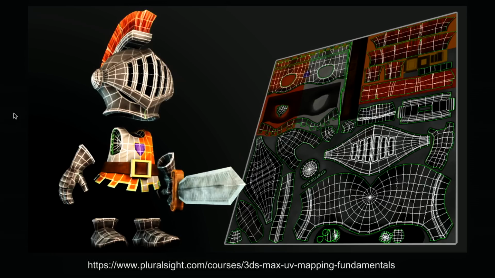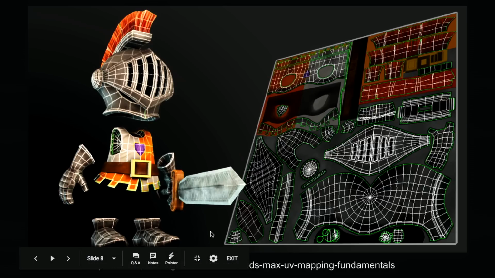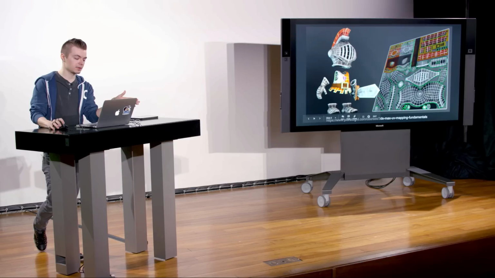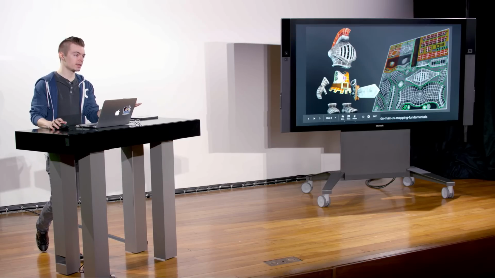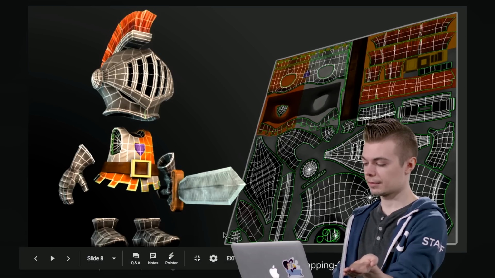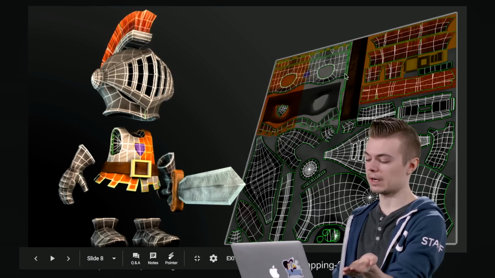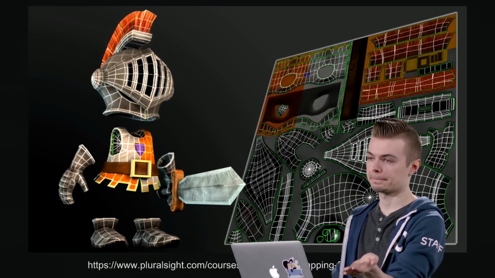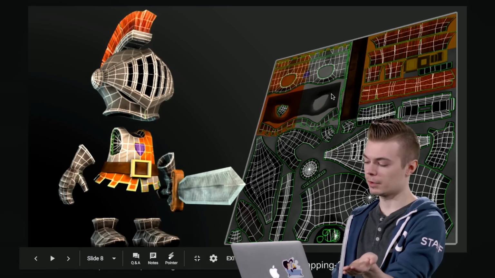Texture mapping in itself is a very wide field and fairly complicated, but ultimately it looks something like this. Can anybody tell me what this looks like here? We see we have a fully textured model. But looking at this, what does it look like we've done here? Ignore all the lines, but what does it sort of look like we have on this surface?